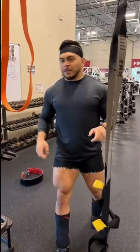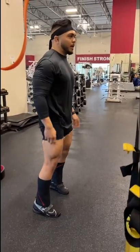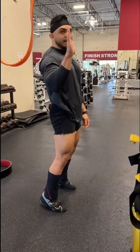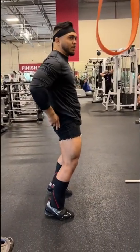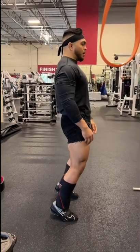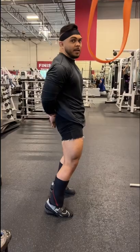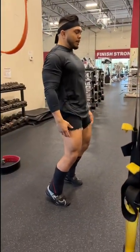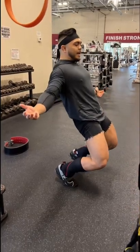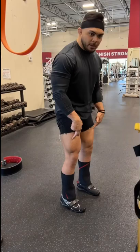So, effectively, from the side, I'm gonna start with my heels up. My entire body's gonna stay neutral. I'm gonna push my hips forward, so we're gonna have some slight lumbar extension to make sure that my glutes stay engaged. From here, I typically look down straight at the floor. You can make it harder by putting your hands behind your back, or you can have your hands out for balance. From here, all I'm doing is sending my knees as far forward as I can as I counterbalance with my upper body to drive through the floor through my quads to come back up.